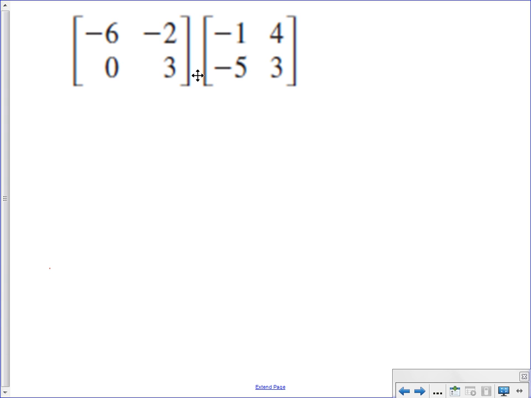What will the result matrix be? 2 by 2. Okay. I know you guys are still finishing that out, so let me just write this up here. 2 by 2 and a 2 by 2. Do the same. There's my answer. So my answer is going to be a 2 by 2. Once again, how many times do I have to write down the first matrix? Twice. Let's write down my first matrix twice.